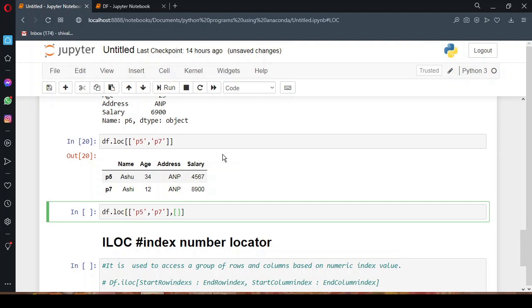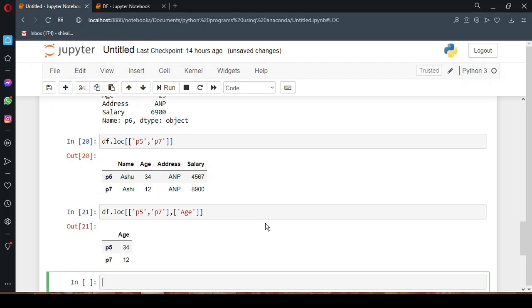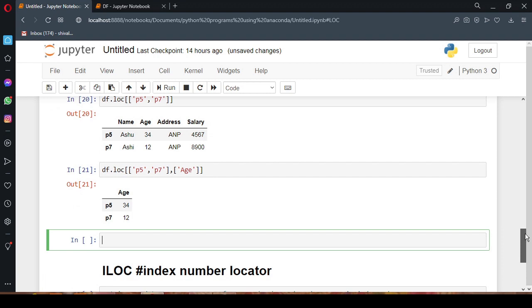Maybe I'll take age only. So in this I am taking two row labels and one column, and then you can execute. As you can see, as I wanted to see only one column and these two rows, it's displaying the rows and column we have selected.